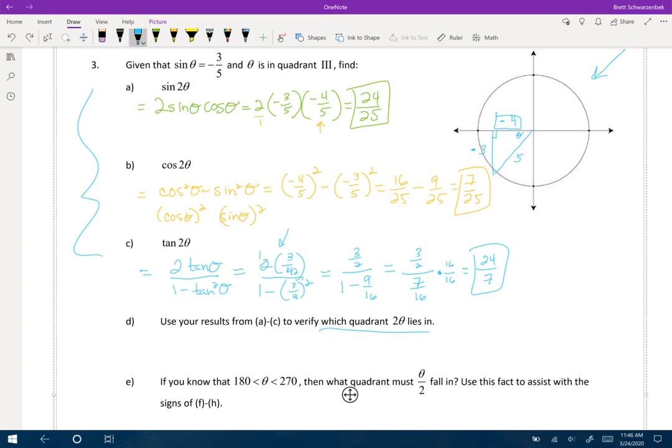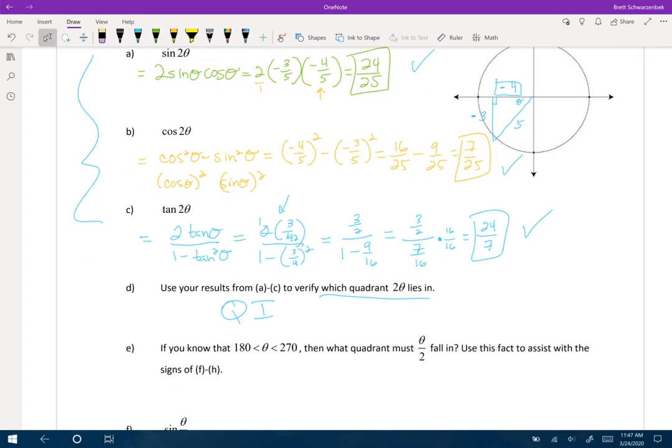So if we're looking at 2 theta, we can think of it that way, but what's interesting about it is we actually know what quadrant this is in, because if you look at the answers for A, B, and C in these scenarios, what are we looking at? We're actually looking at all positive ratios. If the sine, cosine, and tangent of anything is positive, all of them, that means it must fall in quadrant 1. So in this scenario, just realize that that has to be the case here.